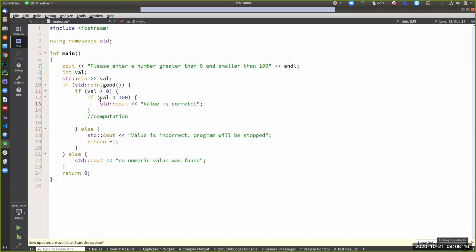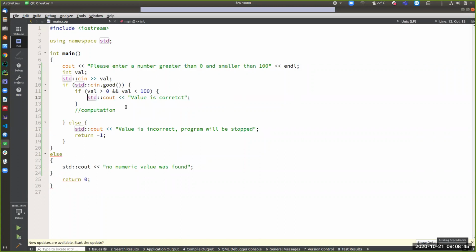But as I told before, this makes our program more complex, and the readability is worse. So I suggest you to use the complex condition, which looks like this.